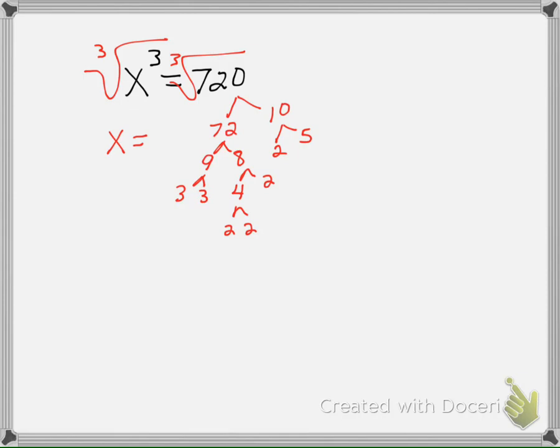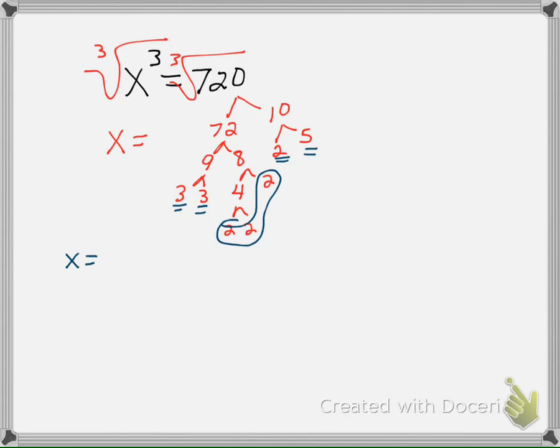All right. And what do my sets have to be? How many? 3. So here's a set of 3. Does anything else have a set of 3? Anything else have a set of 3? I don't see it, right? So everything else stays, doesn't it? And it's going to get multiplied back together again.